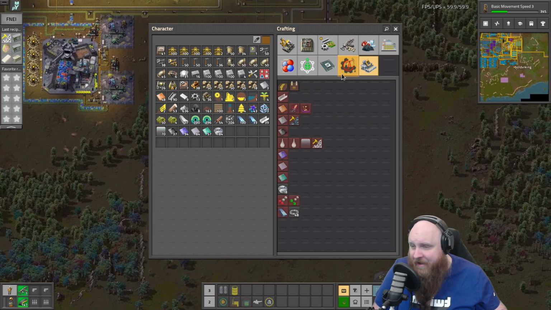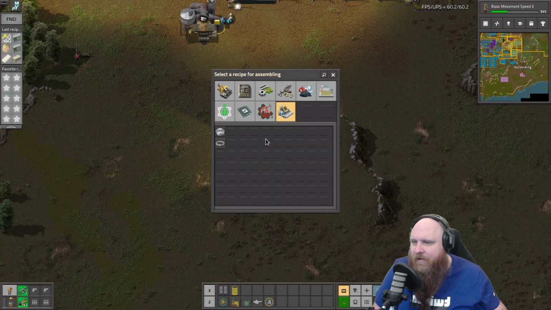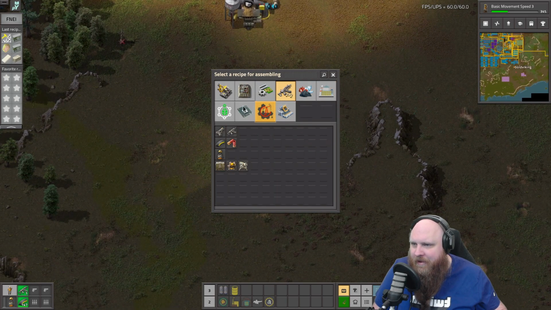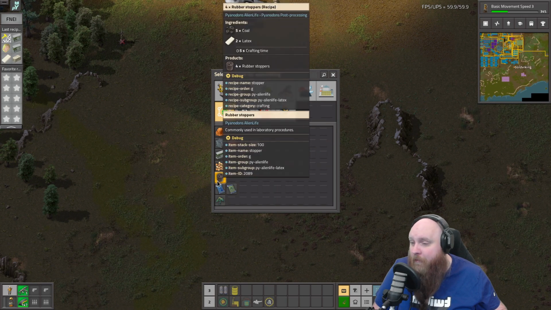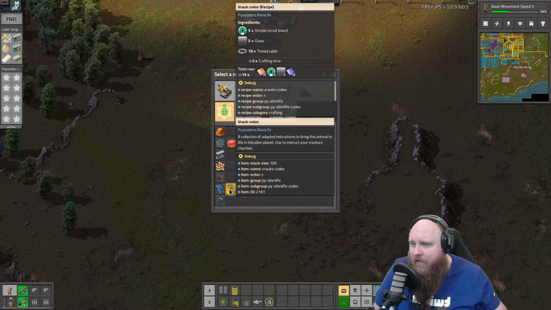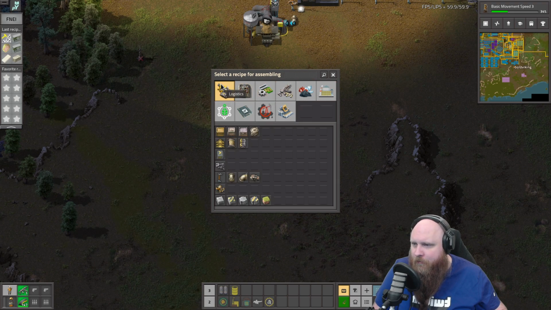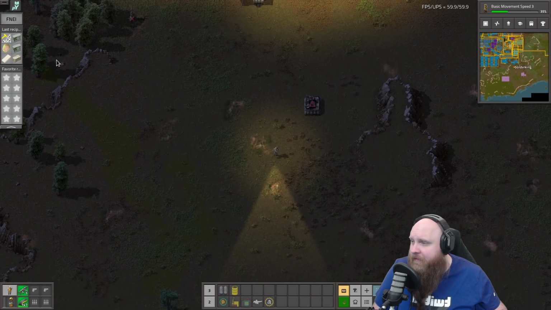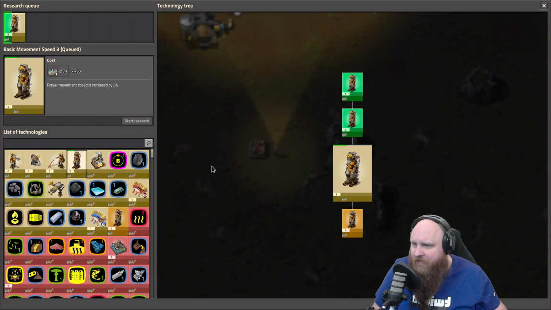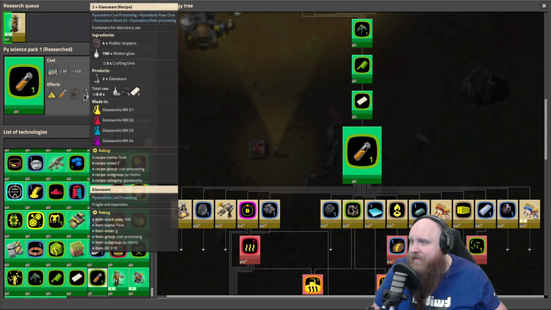Now, why do we need the latex again? Well, we need the latex to... let's put this one down real quick. We need the latex to make... where is it? There we go. To make the rubber stoppers. And once we have the rubber stoppers, we can then make... where is it? Is it even in here? It should be in here. It might not be in here. Ooh. No, we do that somewhere else. We definitely do that somewhere else. We can see it over here. There we go. Yeah, we need to make the rubber stoppers to make the glassware.